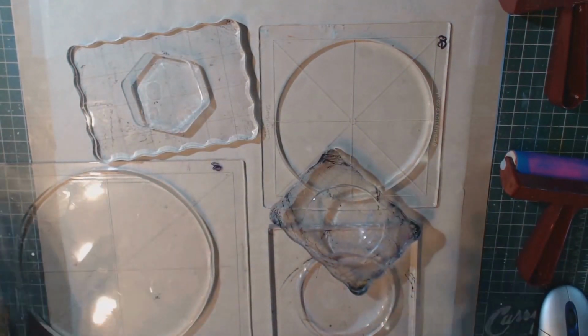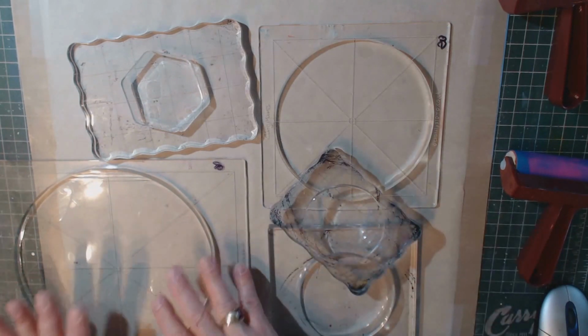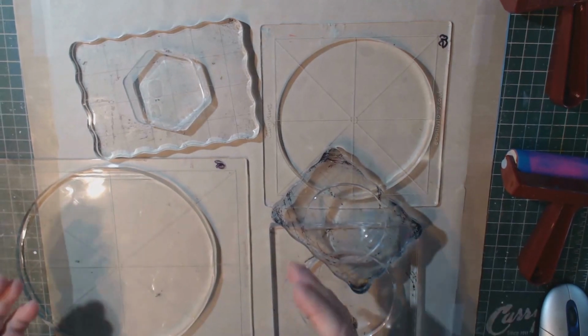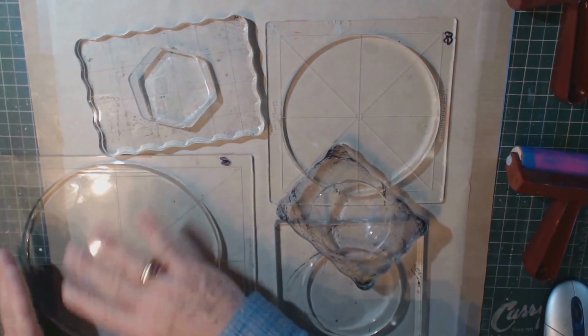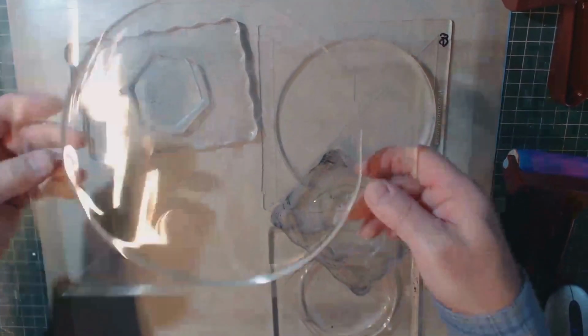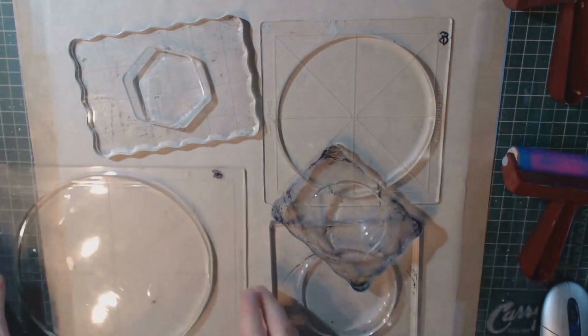And then I've got a whole mess of jelly plates, and I have mounted these on acrylic plates because I'm going to use them like a stamp this time. As opposed to laying my paper down on top of them and rubbing it in, I'm going to take them, flip them over, because they do stick to acrylic plates very nicely.